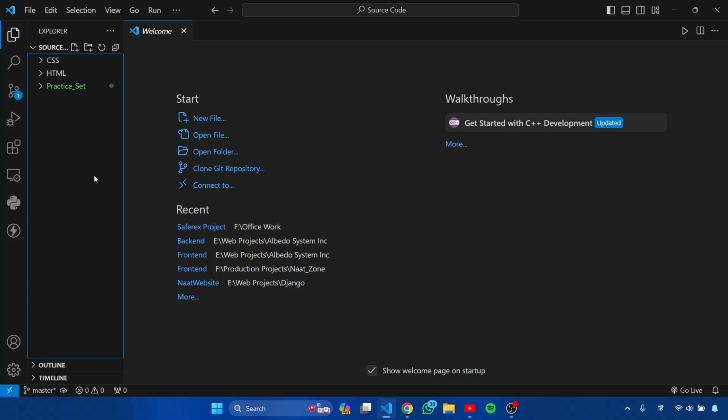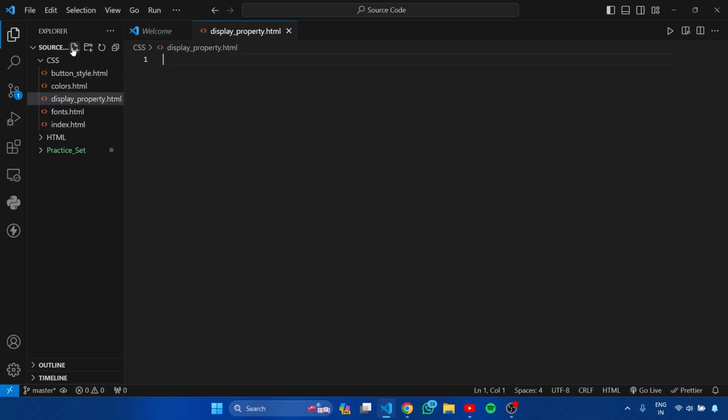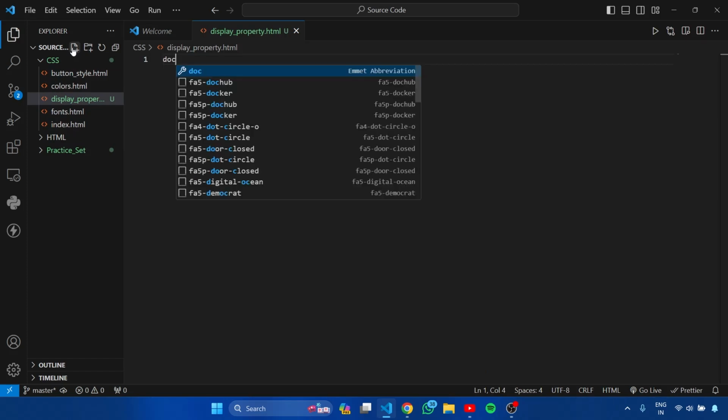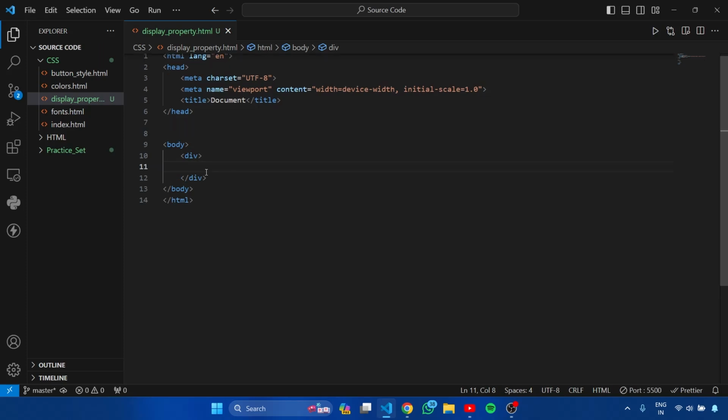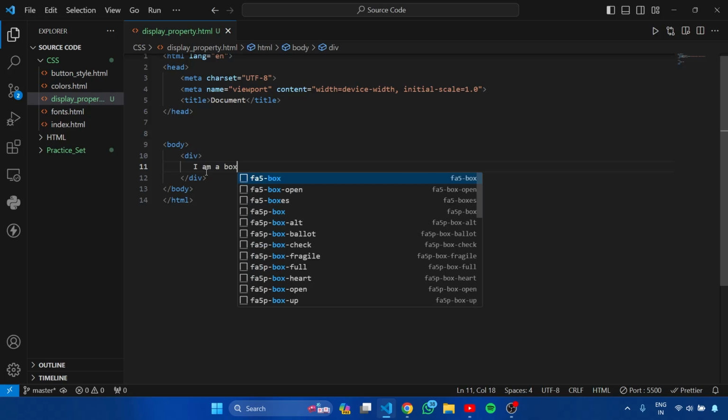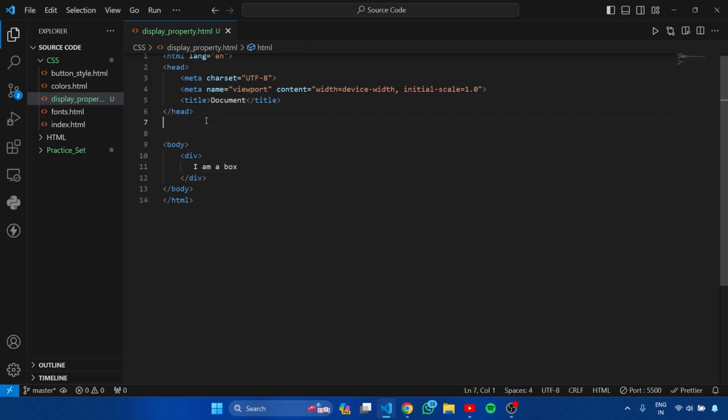So here in Visual Studio Code, I'm going to create a new file named display property.html. Get a basic HTML syntax by typing the doc keyword, and in the body let's create a div, and inside this I'm writing I am a box. Now let's write some CSS.